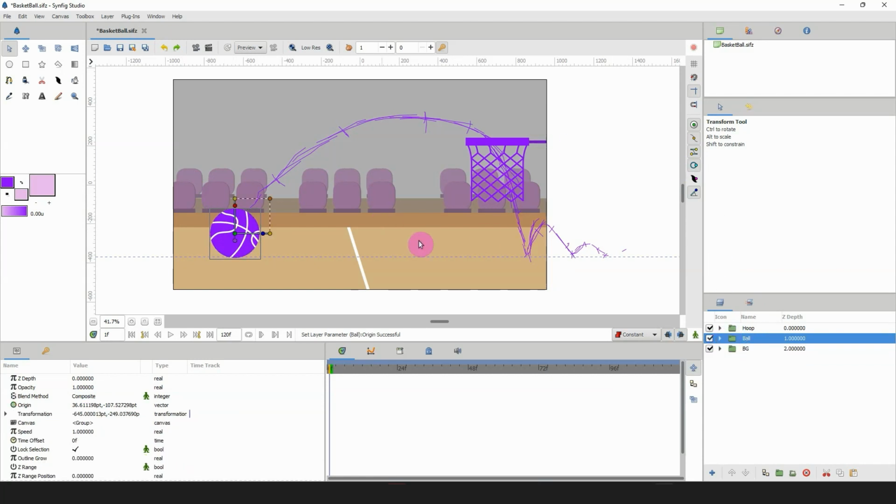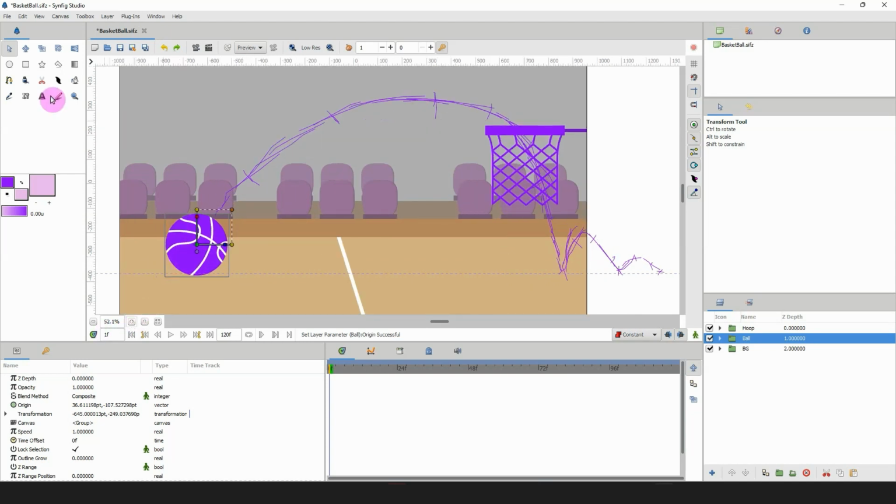All right. And if you've watched my tutorial on plugins, there is a plugin to put the point in the center, but if you don't have that plugin, then you can do it this way, or you can manually try to move the point there. All right, so let's go.